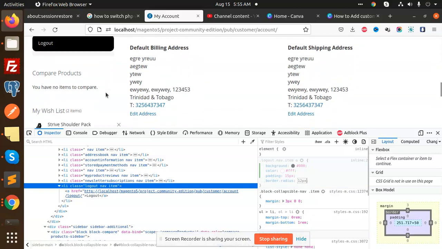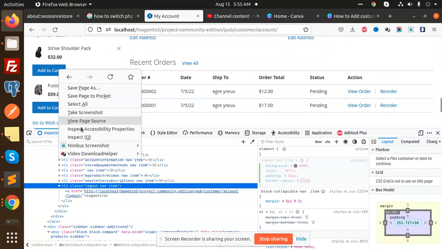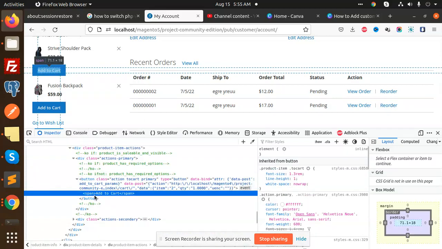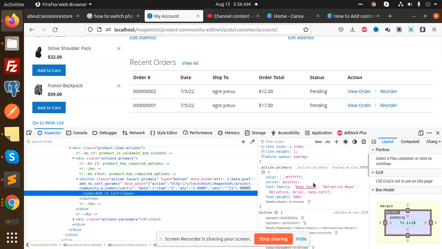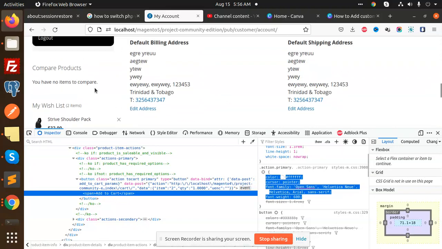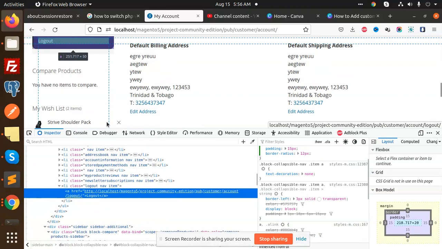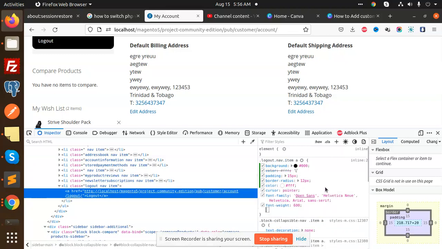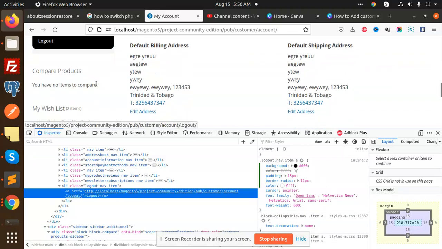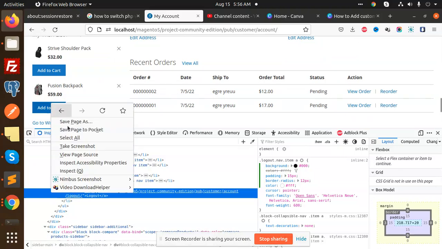Or if you want this one as a button, we can just copy this CSS also. Here we have a span, and here we go with the color on this one. And we can change the color in here also.